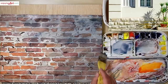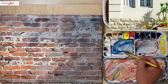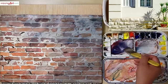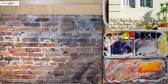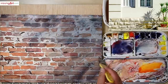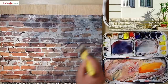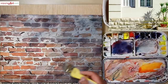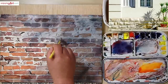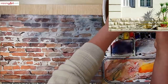Maybe a little bit of change. It's almost a little bit of change, like here, maybe a little bit purplish colors. It's because the paper is wet, so that shape is very soft. That's good. Like that, maybe a little bit, but it's probably a little bit too much here, so tap on it to let the color go. Okay, like that. Maybe that's too much. I'm gonna let go.